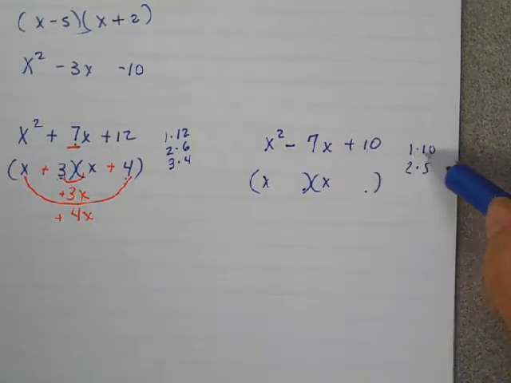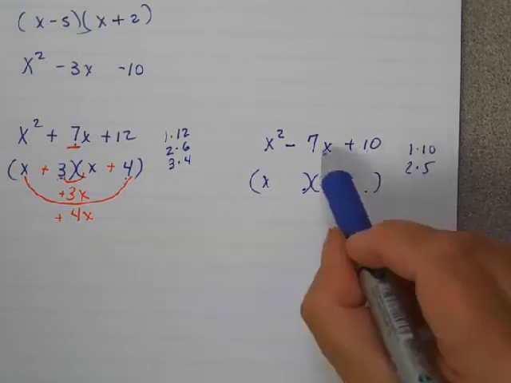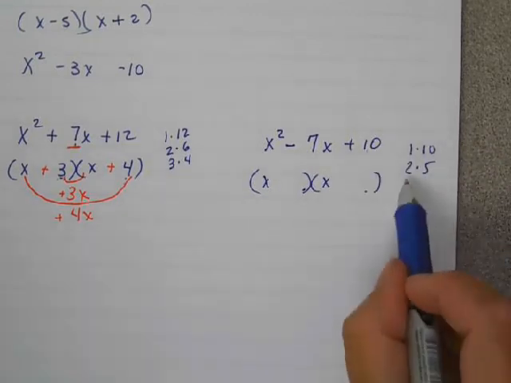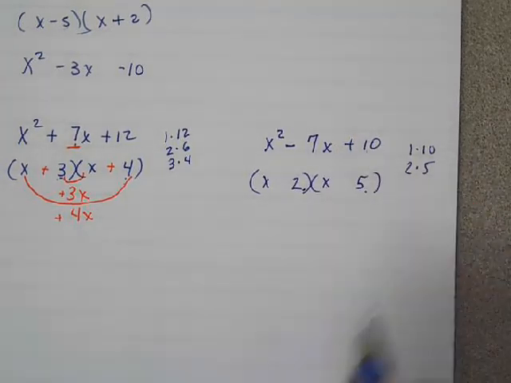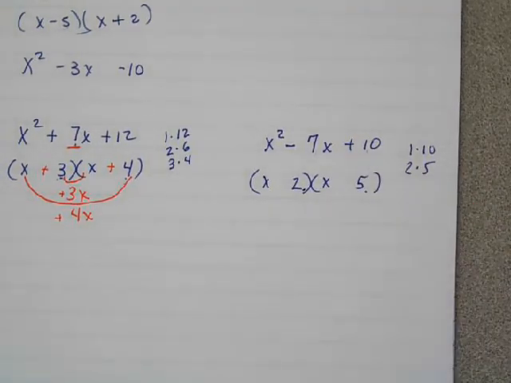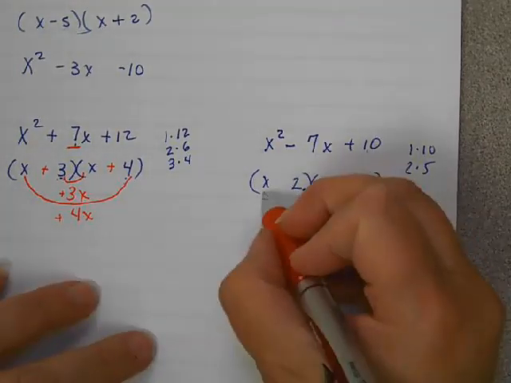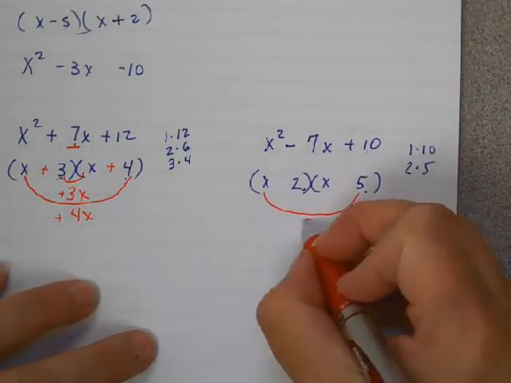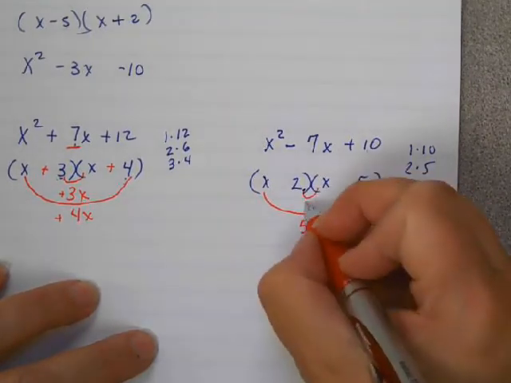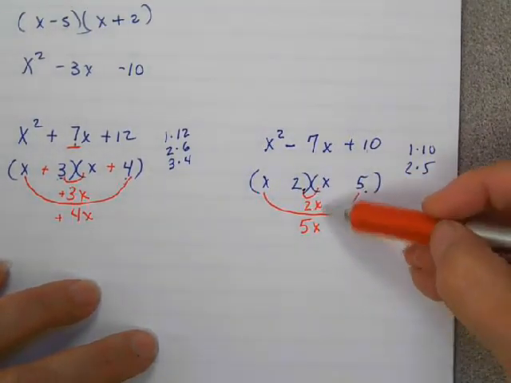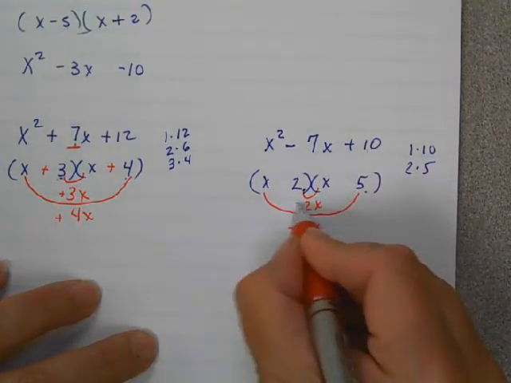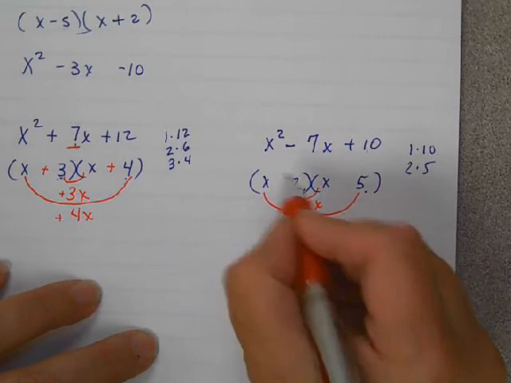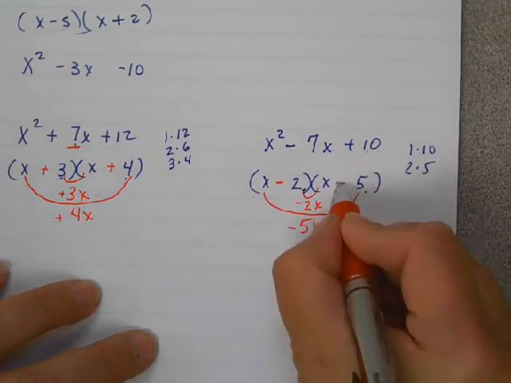Well, if I add these, I get 11, and if I subtract them, I get 9. That's no good. If I add these, I get 7. That's what I want. So I'm going to put a 2 here and a 5 here. Now, it doesn't matter where you put the 2 and the 5, because we're going to work on the signs. So the outside gives me 5x. The inside gives me 2x. Is there a way that I can get negative 7 from these two numbers? Yes, only if they're both negative. So I'm going to have minus 2 and minus 5.